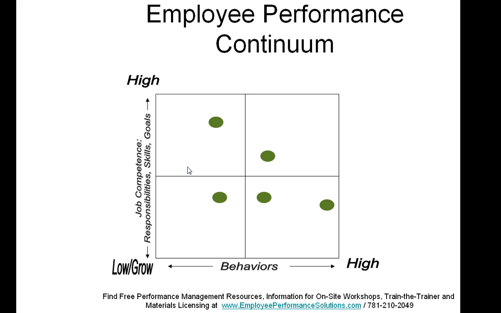So the way to do your talent review is just with a dot or initials, indicate where you see different people on your team and put them into the continuum. The next thing you want to do is say, where do I need the person to be? Indicate just with an arrow or a dot where you need the person to be, and everybody should be moving towards that upper right-hand corner. And then the key would be, and we'll explore this in another blog article, if the person is here, what is it that I need them to do to get to the upper right? It's usually one thing the person has to stop doing or start doing to become more effective.